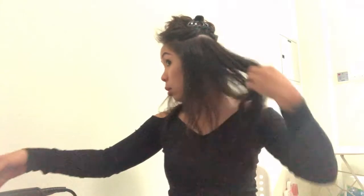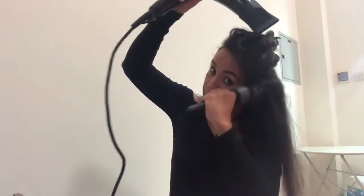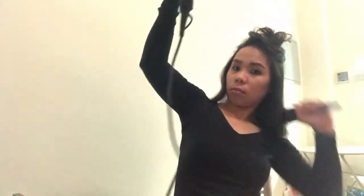Normally I'm finishing my blow dry in 15 minutes, but this time I think I will do it in 5 minutes. So it's really good. For sure I'm gonna take one of this for my own, and to let my clients try this as well in their salons, to be honest. It's really good.